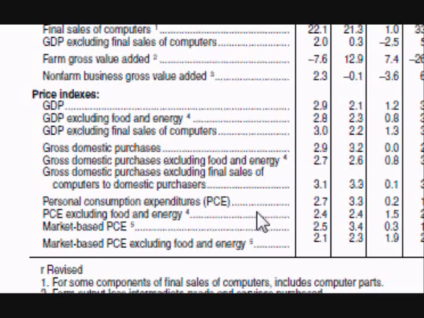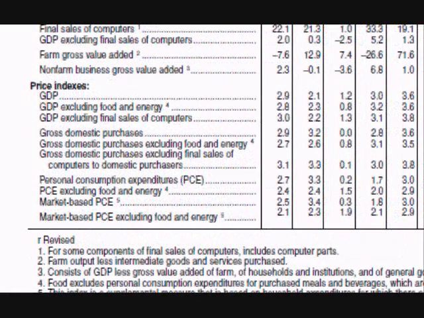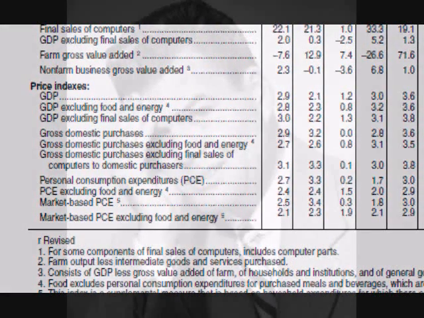The next section, PCE minus food and energy, in other words, core PCE, is the most important section in this table. Because the prices on food and energy can be affected short-term by things like weather changes, leaving in these two categories often paints an unfair view of the economy. By removing these two groups and just looking at the core for each section, one gets a more accurate view of the real change in prices felt by consumers.